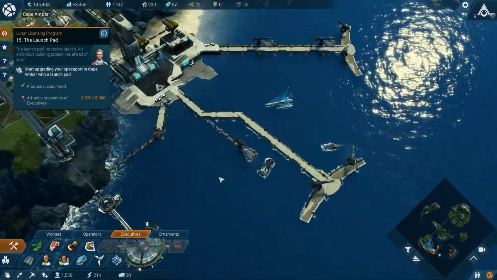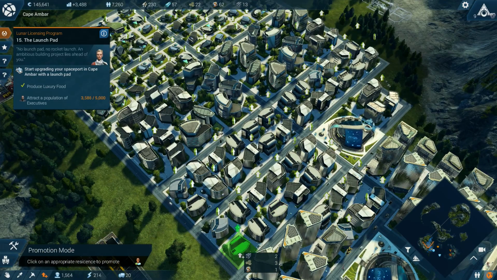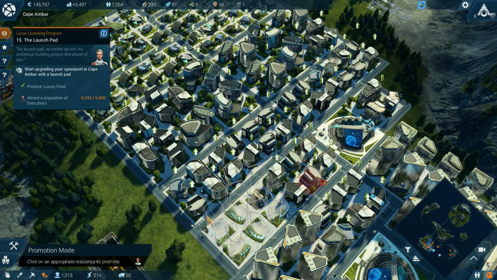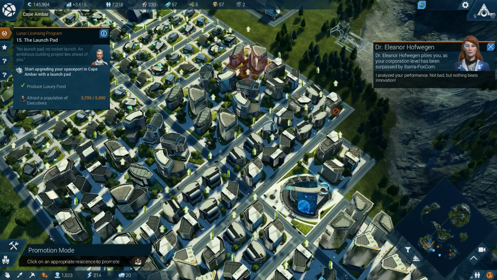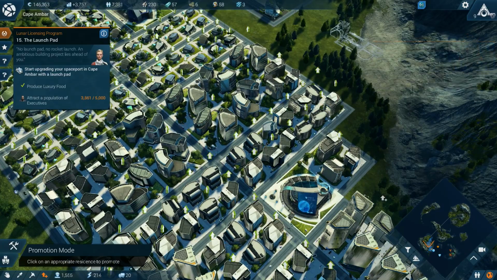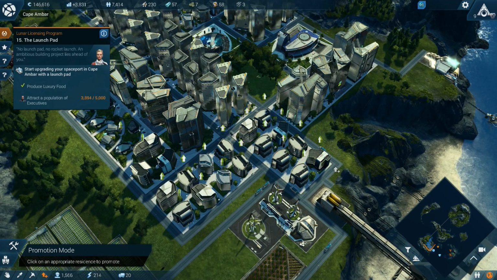Oh, we need 5,000 executives. That's right. Forgot about that. Oh, damn. That means we're probably going to need to build more luxury food places, unfortunately. I analyzed your performance. Not bad, but nothing beats innovation. Jeez, lady. What can I do to impress you? I basically just built a city out of nothing.